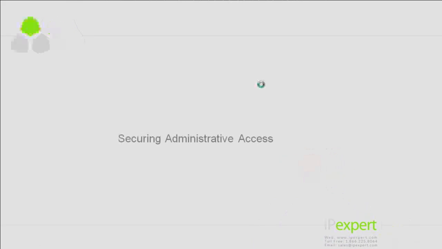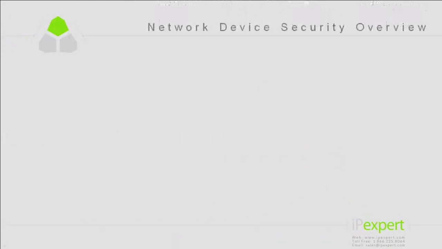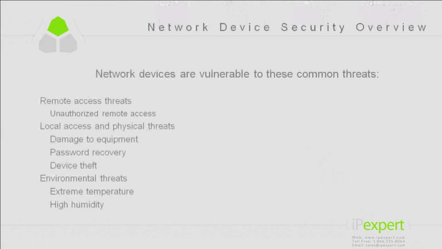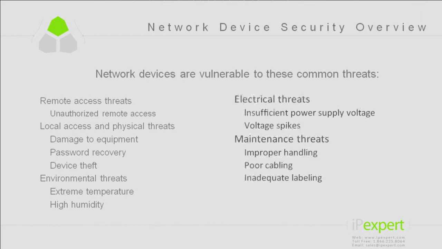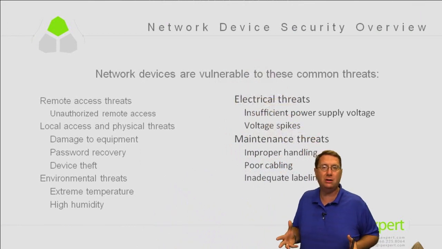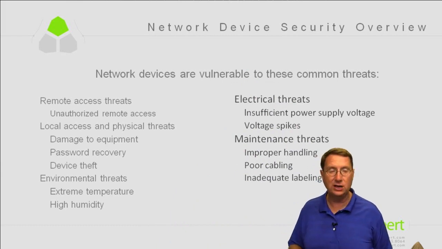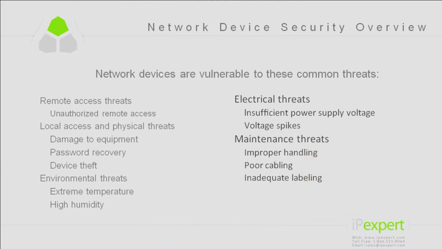So when it comes to configuring restrictions for security access, we have to understand the simple fact that network device security comes to us in multiple forms. In fact, we need to protect ourselves from many threats. Some of them are threats that we wouldn't ordinarily consider, but they can cause significant issues. For instance, we can find ourselves faced with electrical threats, such as voltage spikes and overvoltage scenarios.